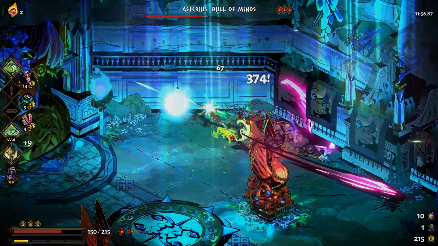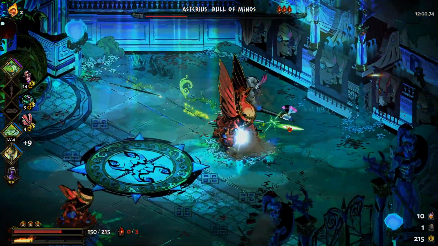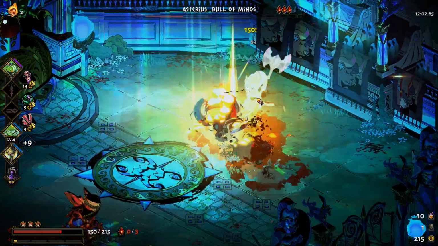I'm filling in with these with my Q abilities, my casts, just to get that extra damage on him.